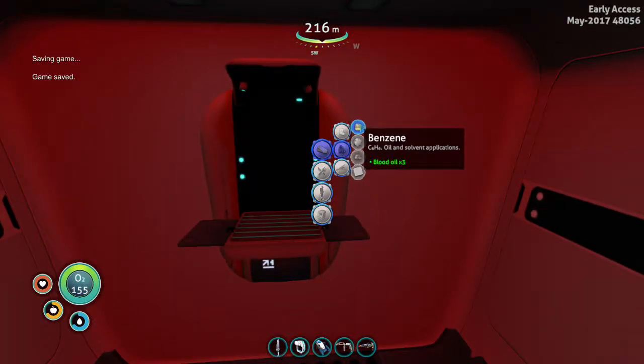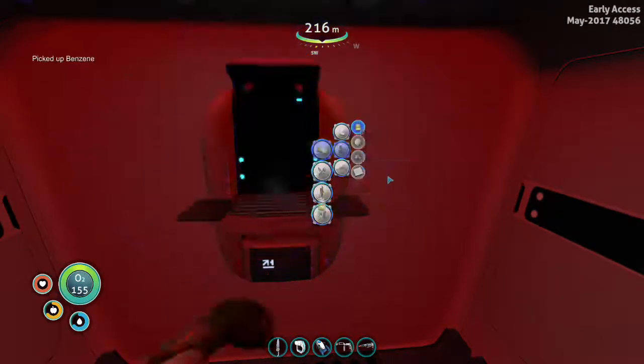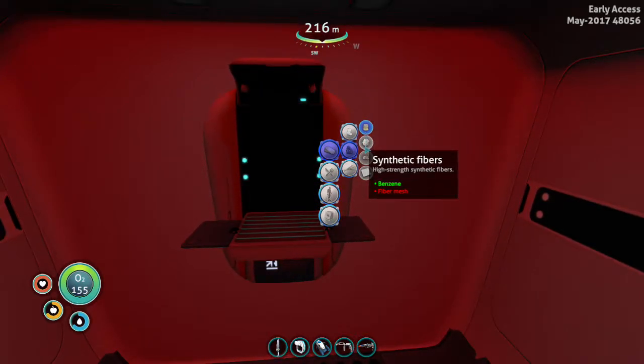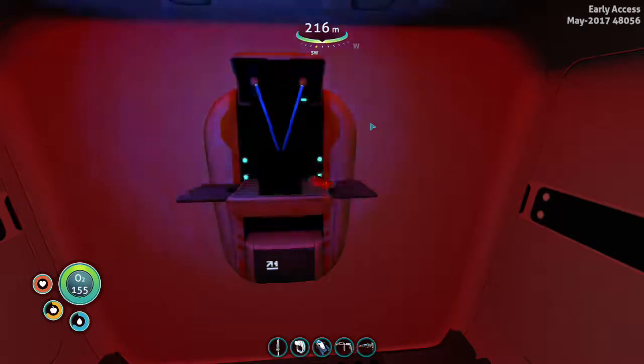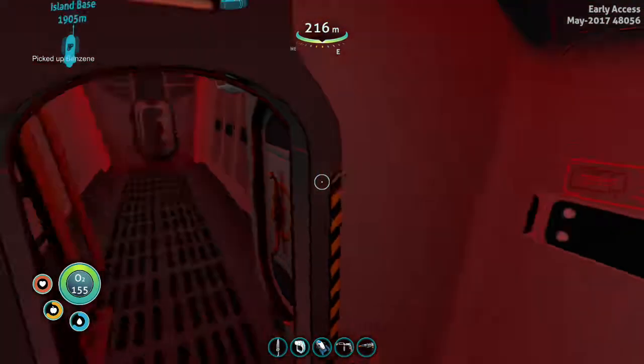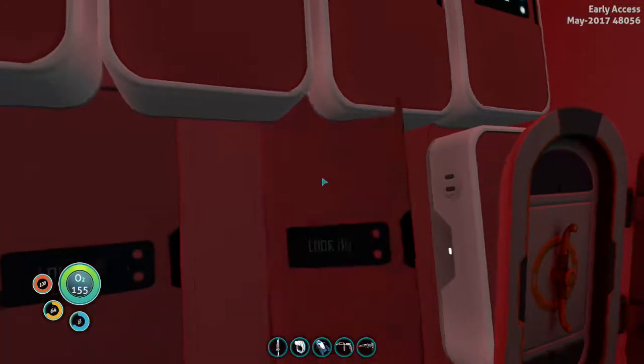Can we do anything with the blood oil? We can make benzene. I know benzene was actually needed for something. Oh, it's synthetic fiber. Right, we needed 2 synthetic fibers to make the armor. So we actually got just enough blood oil. And I left the synthetic fibers back at base, because I'm an idiot. Alright, well, the next time we go home, we'll have stuff for it.